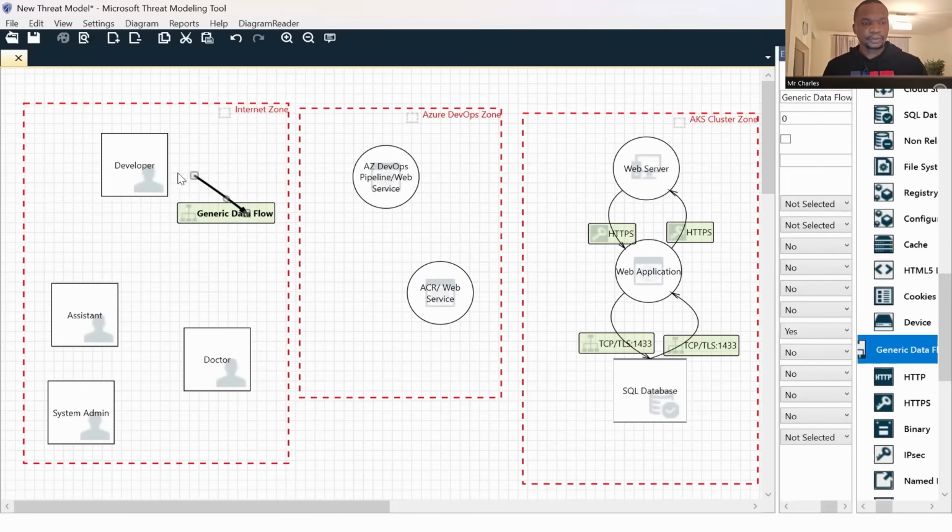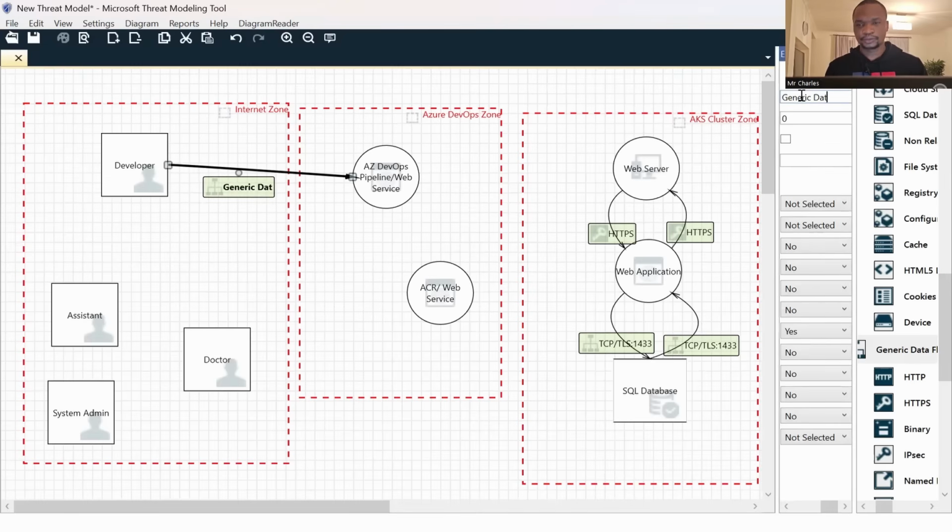So developers push the code from the IDE in their machine. They push the code to the Azure repository.